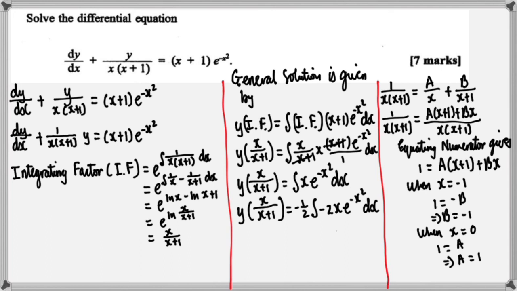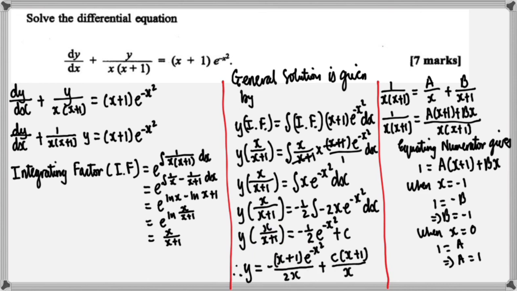Now, here we have the setup. This is the f prime of x, and this is the f of x. So simply what we could do now is this. Our integral would be negative a half by e to the negative x squared, right? Remember, that's the rule. And we have to remember to add c, our constant of integration. We're almost there, right at the end here. Now we just have to make y the subject of the formula, and send this to divide, and the c as well. So we can get the final answer here. It will be this here, right?